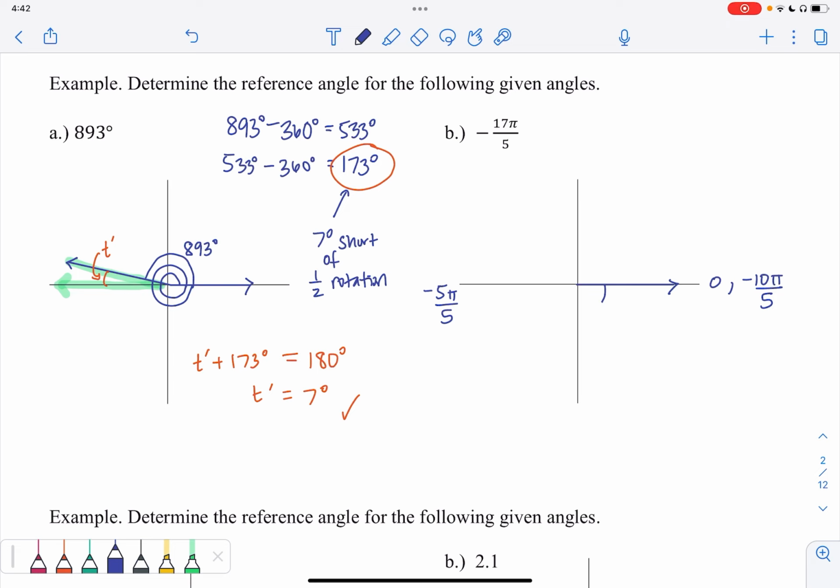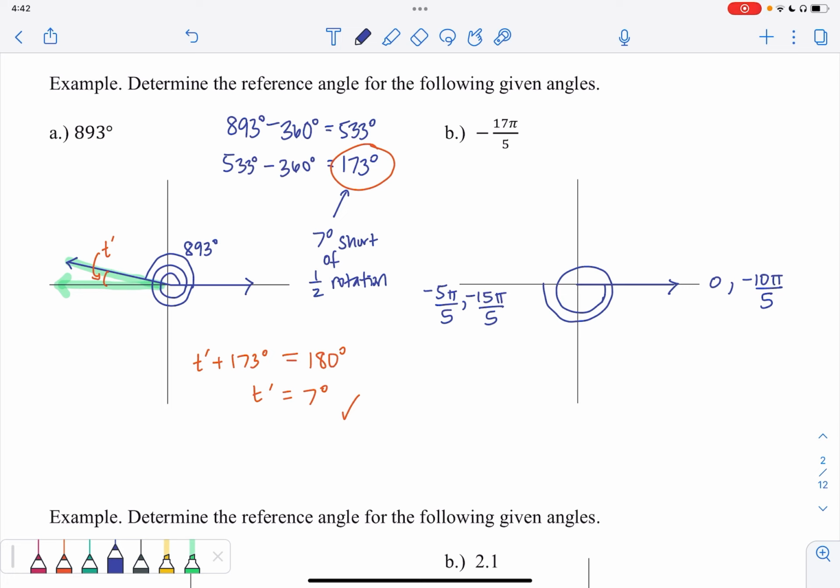Does that get me to my angle yet? No, that's negative 17 pi over 5. So I can see I'm just going by 5 pi over 5, which is just pi, where it's going to alternate. So I would also write this as negative 15 pi over 5. All right, now I'm getting closer. So what have I done so far? I've gone all the way around in the negative direction and then another half rotation to be at that negative horizontal axis. And now if I've done 15 pi over 5 of the move, then I just have 2 pi over 5 of the move left.